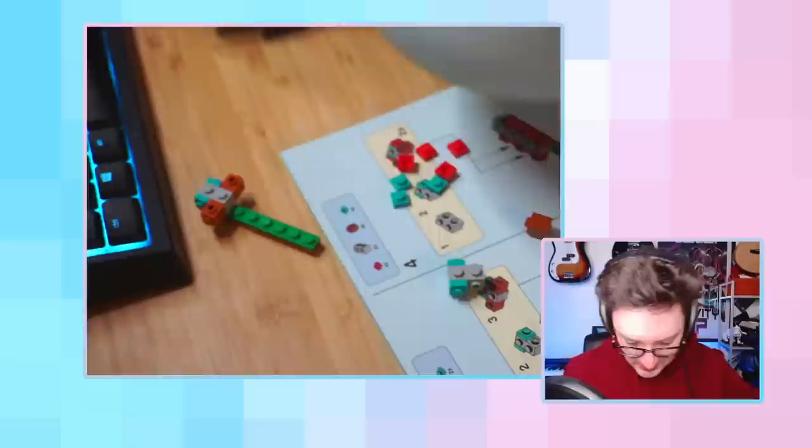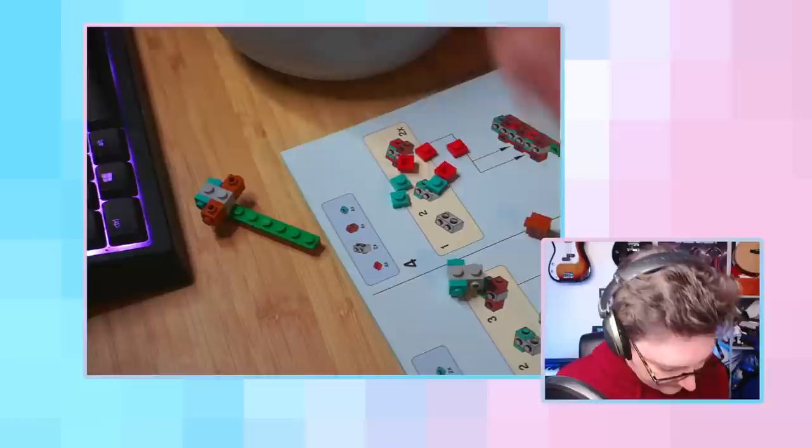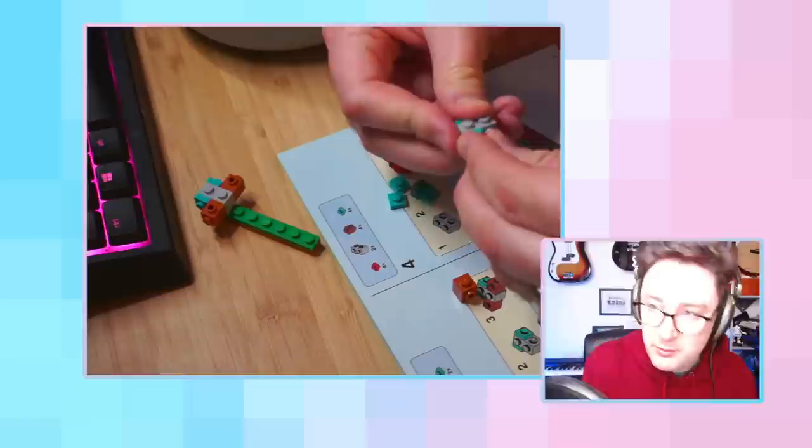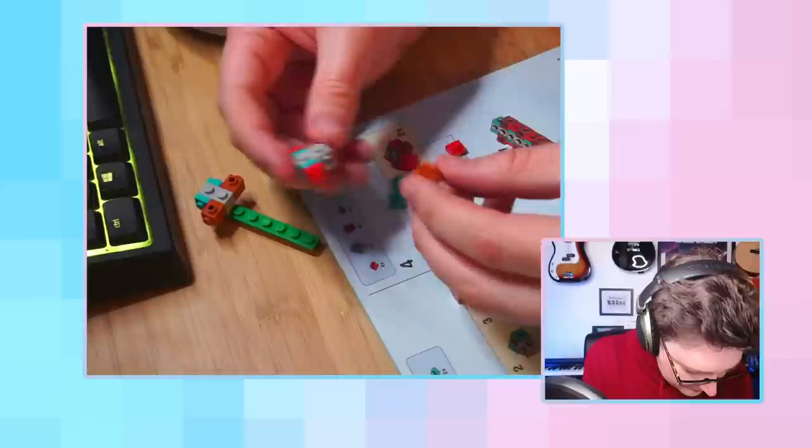But there we go. Right. Well, that can go back in there for now then. Sorry about that. Okay, slow progress so far, but we'll pick up the pace. We'll get into the groove. Okay, so we're going to put some red ones on the side here. And then the brown pieces there.